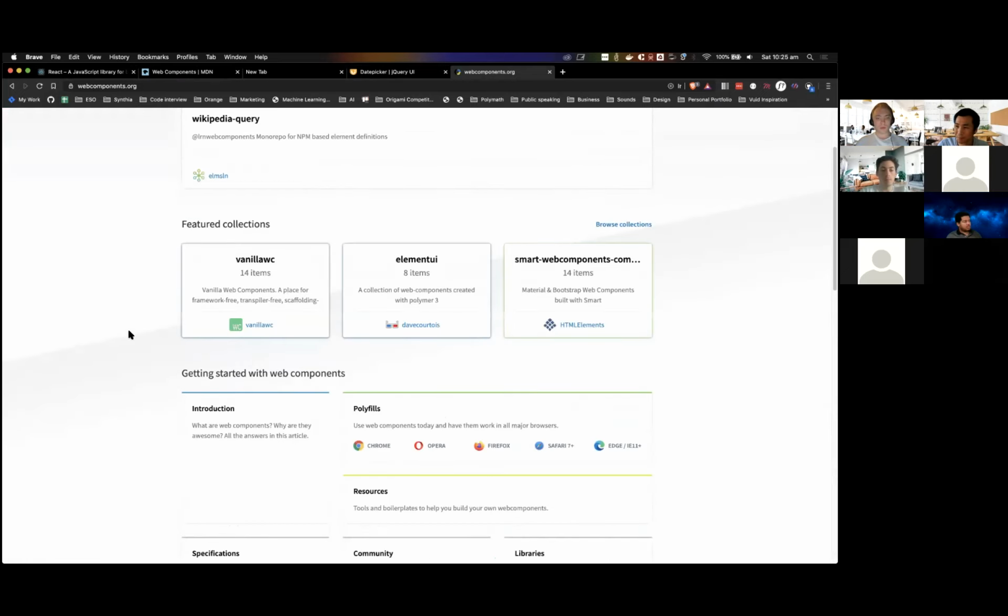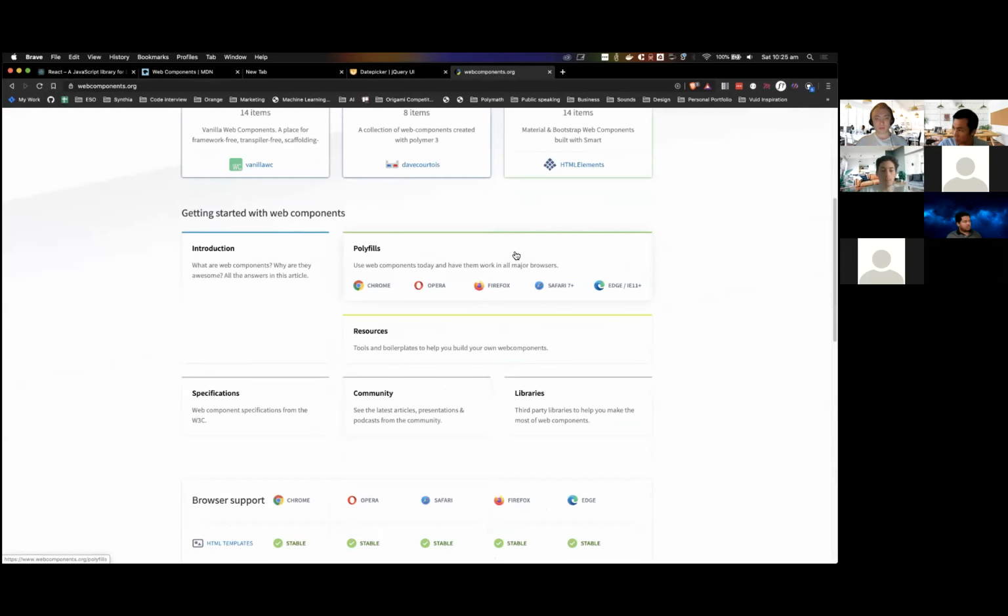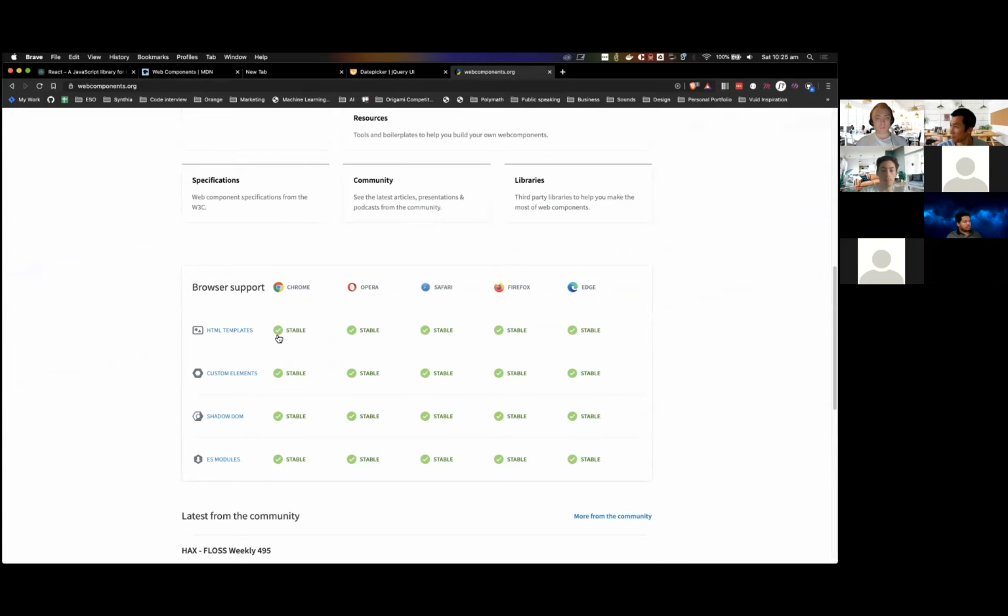Unless you're using Internet Explorer, which they also have a polyfill for. I should actually specify, web components is a collection of these technologies. Today, we're going to be focusing on custom elements and Shadow DOM, and I'll explain that as we jump in.